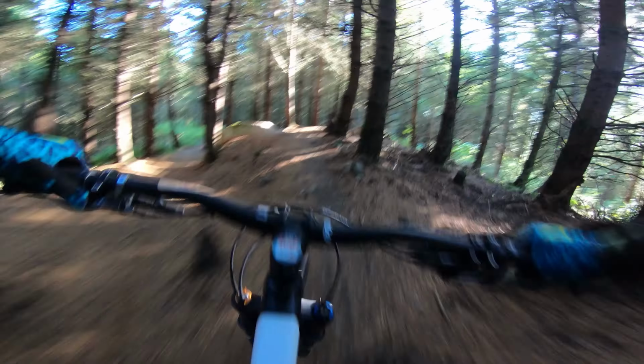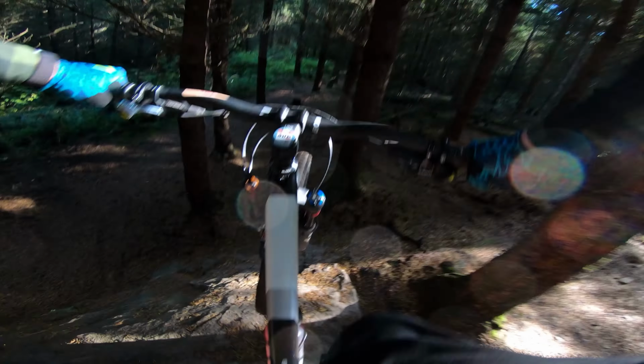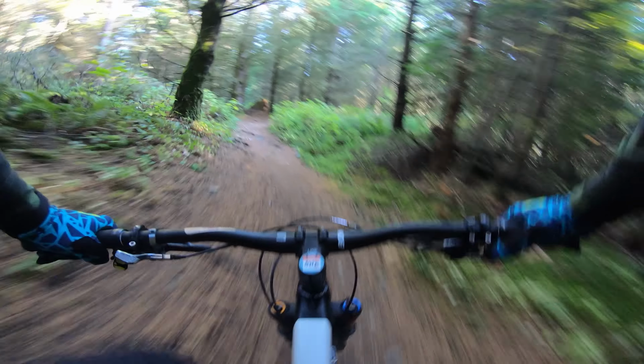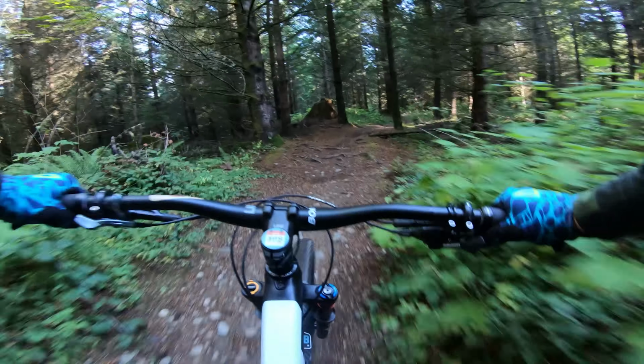All right, just got into a trail called Cedar Dust. And this trail is gonna be a great tester trail because my saddle is gonna be all over the place. It was down really low for features like that. Now I have it raised and it's gonna be pedally. There's some skinnies up here.